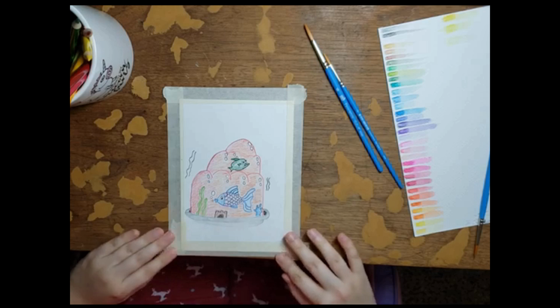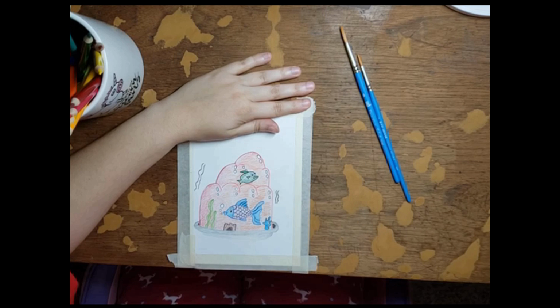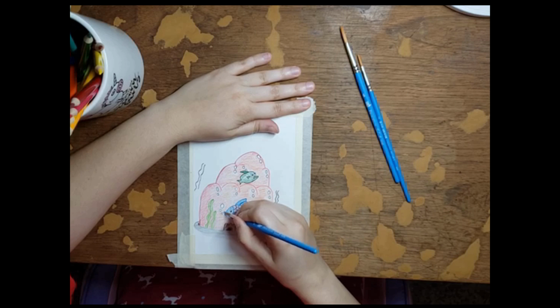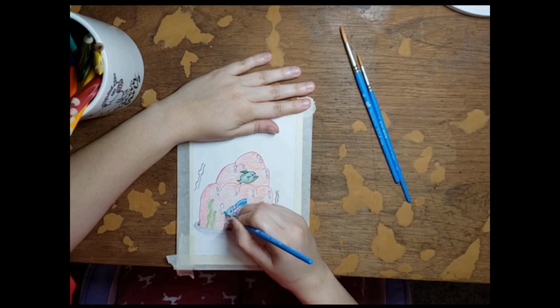I haven't tried it yet, but I did think about it when I was doing this, if I just wanted to be lazy. But I overall just decided to tape it down, even though it didn't work very well. It could also be just because my desk is currently in progress.